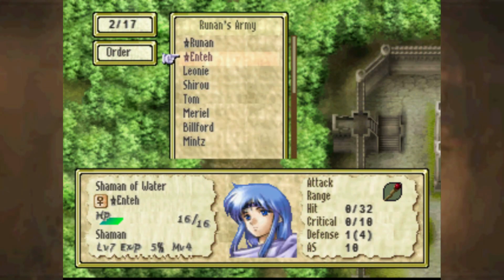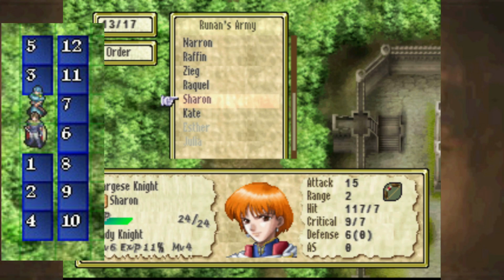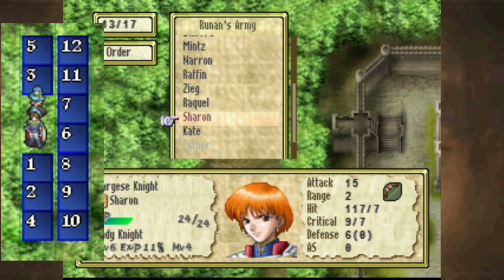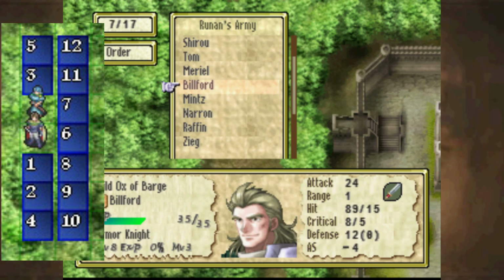Okay, so we can deploy 14 people in this chapter, including Runen and Enter, and the bottom half of the army deploy further forward. We deploy in 2 lines, and the forward line is slots 8 through to 14. And because of that, I think I'm going to put, let me just quickly check the numbers again.